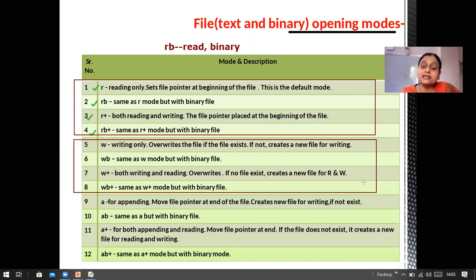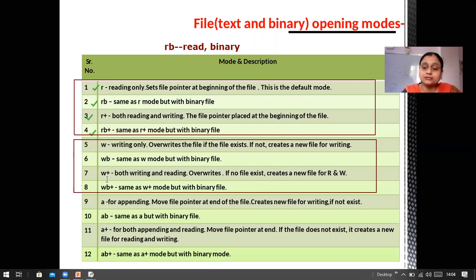If the file exists, then data will be overwritten. It means the previous data will be deleted and the file will be overwritten. Clear? Then WB is similar to the RB. RB means read binary, and WB means write binary file.